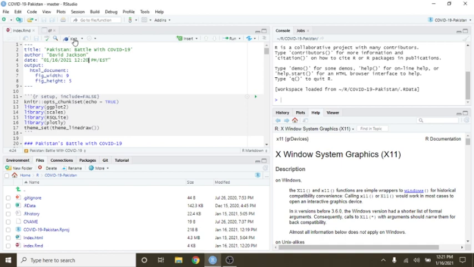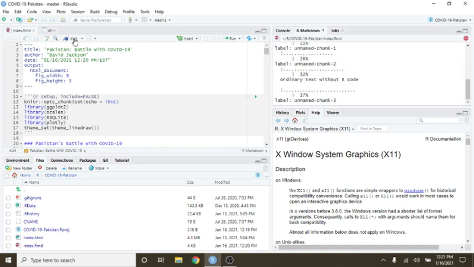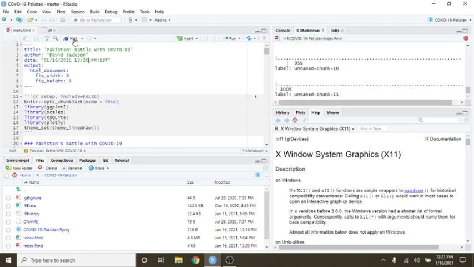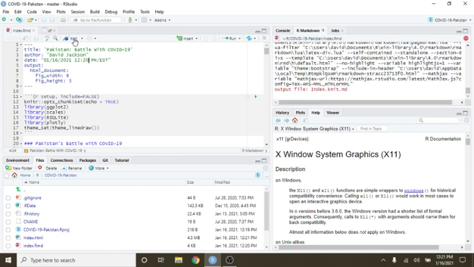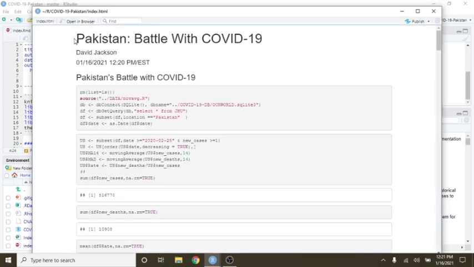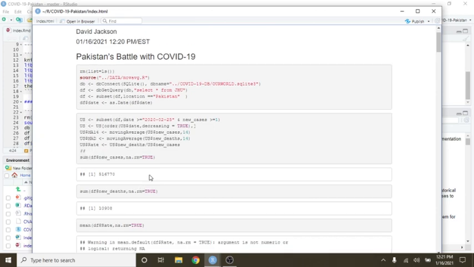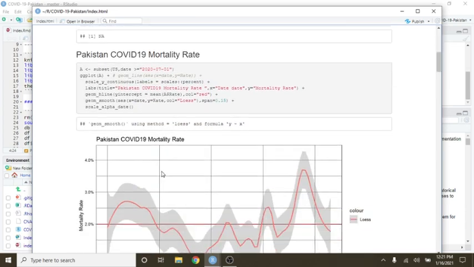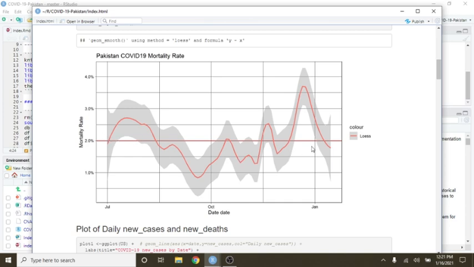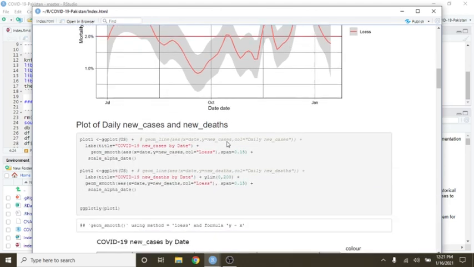So let's go ahead and click on this thing here. Take a look. At one point, Pakistan was doing really, really well, but unfortunately, falling on some hard times, as we'll see. Currently, Pakistan has 516,000 plus cases, 10,908 deaths. Mortality rate, you can see this is a mortality rate of about 2%, but you can also see that on the average, your daily mortality rate is below 2%.